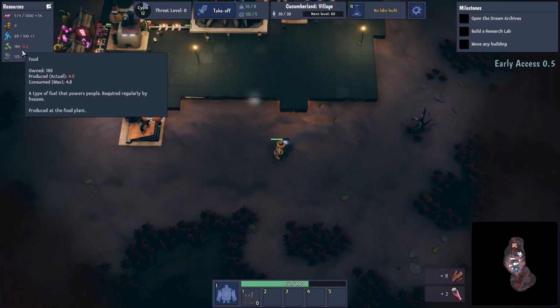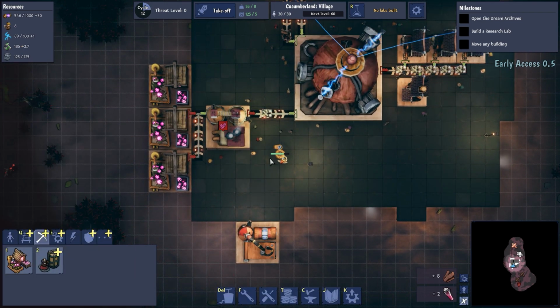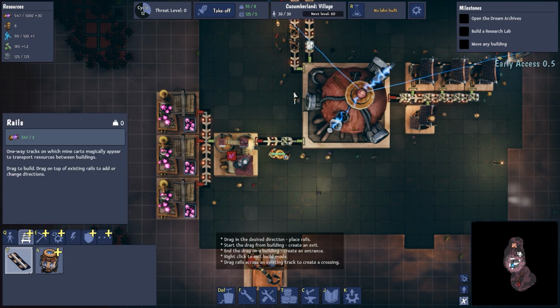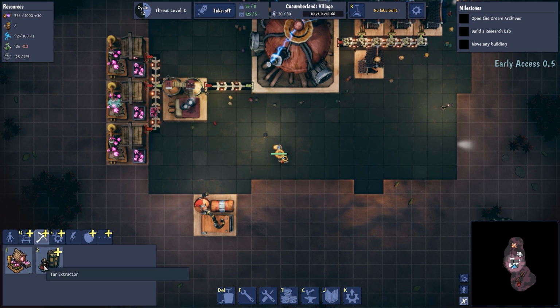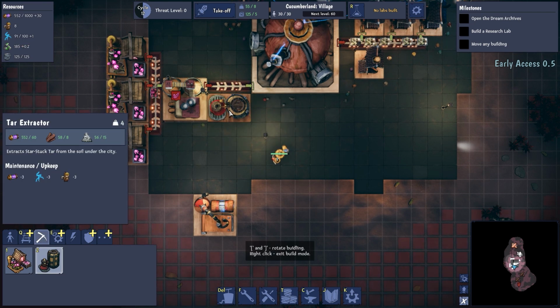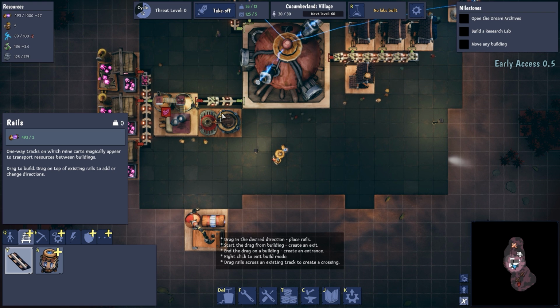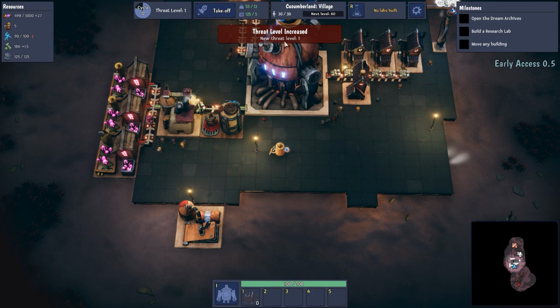All right, by now we should actually have a pretty good amount of resources and such to work with. One more thing that I want to make, beyond a quick other potato farm. Let's do that real quick. There we go. We want to place down something here called a tar extractor. And a tar extractor is going to basically take some star tar out of the air and send it back into my base. So I'm going to go ahead and just drop this off. This is a pretty unused conveyor belt as is. And that's useful because... Oh, see, now we're threat level 1.